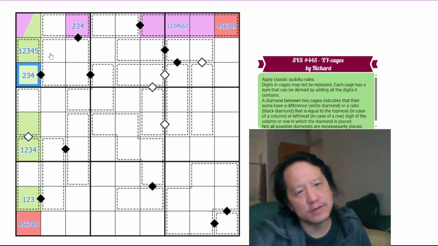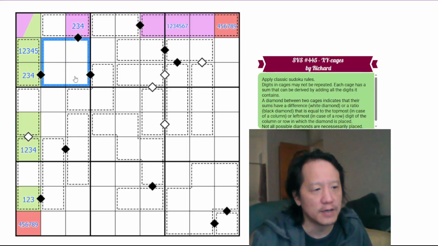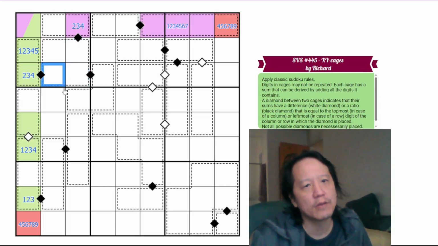So these are in ratios of 2, 3, or 4. So we're guaranteed this is an even. This is probably even, because you can't have 2, 8, and then this adds up to 5, right? So this has to be an even amount here, because we can't have 3 and 3 both be here.